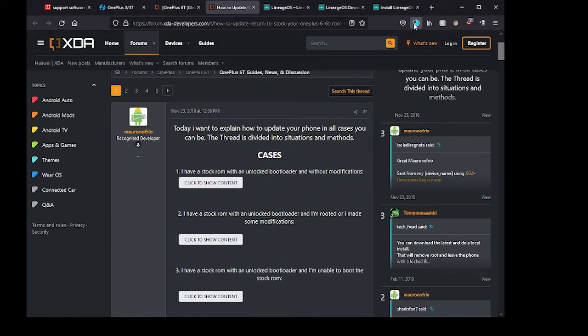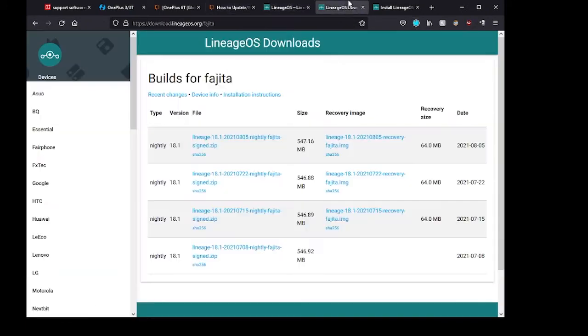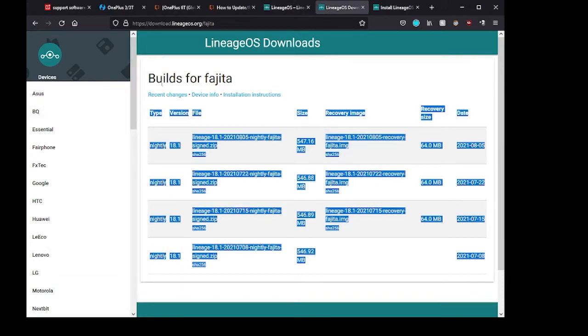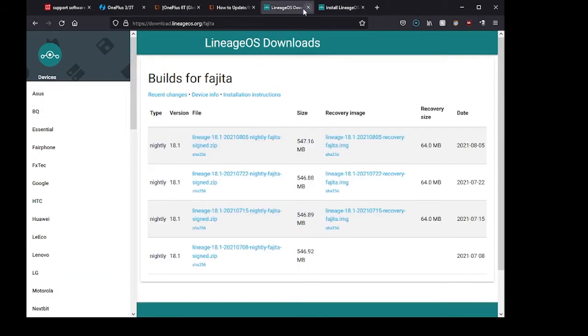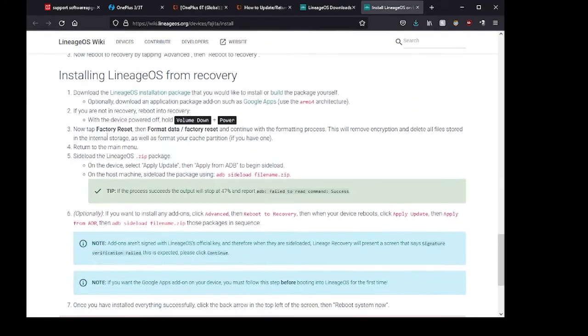Failing that, there is an option to use this MSM tool, which should do everything for you in theory. I used it on a OnePlus 8 to restore it, and that worked pretty well. So try this tutorial first. If that doesn't work, I'll also put the links to that MSM tool page for the OnePlus 6T. But for the OnePlus 3, this should work all right.